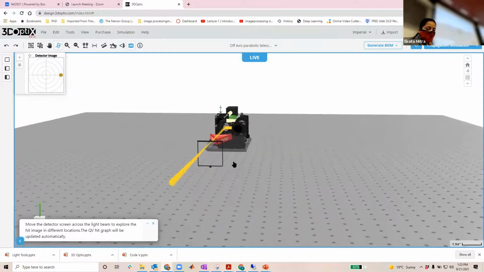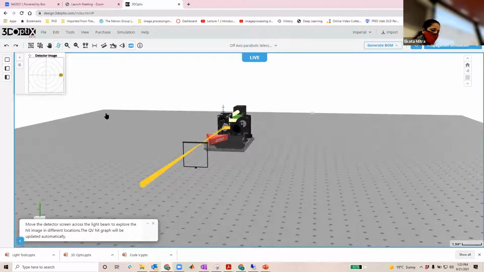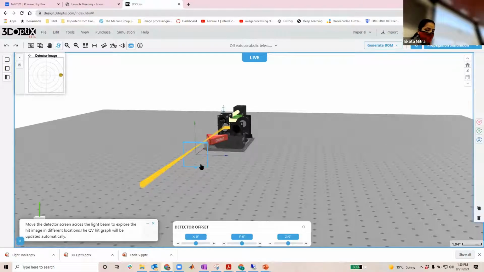So you can see I am having some yellow spot over there. If you change this thing, then you can see where it is actually going.